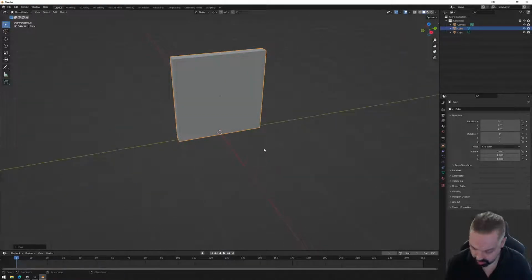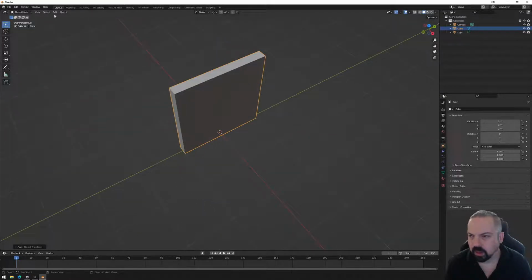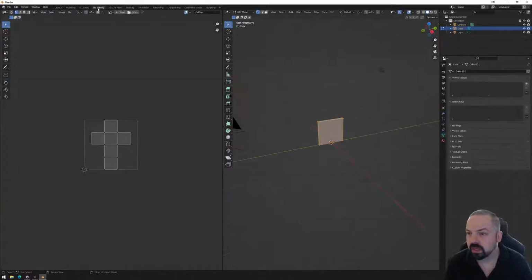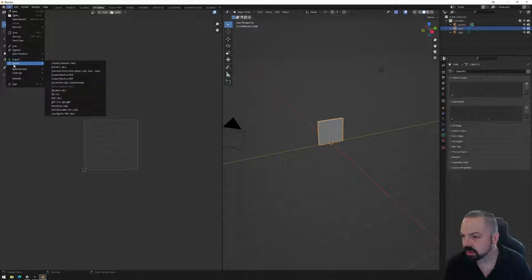And that's pretty much it. Control A, all transforms, so the thing is on the point. And UVs looks like that, which I guess that's fine. Because it's just going to be a tile, so as long as it's all good, should be fine.